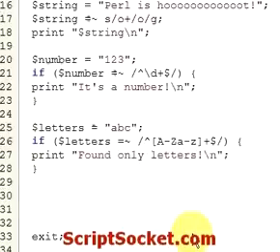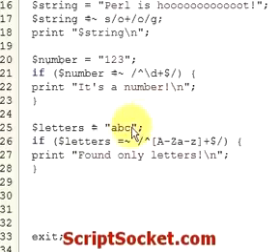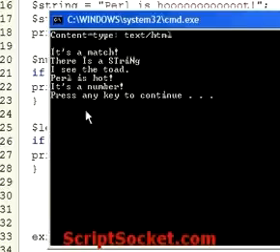Basically if our word or the letters or the string contains only characters A to Z, either in capitals or in non-capitals, then we'll print "found only letters". So if your name was R2 D2 perhaps, it would not find only letters, so it hasn't printed that out.